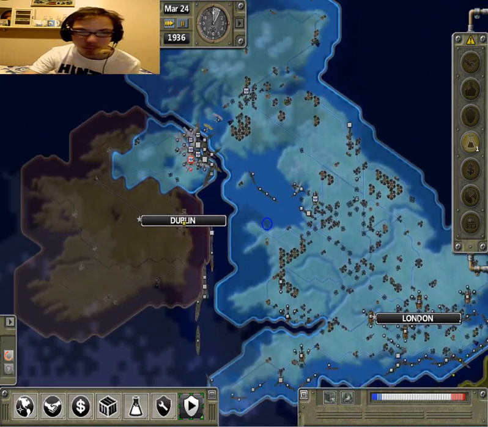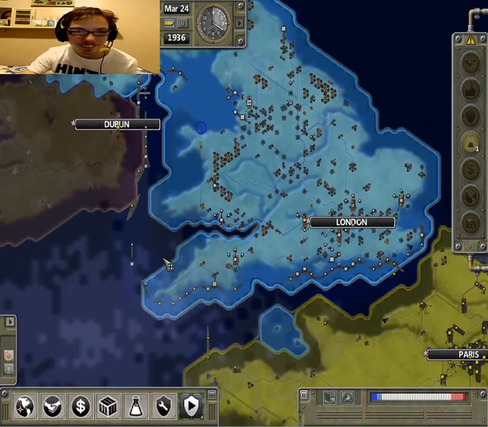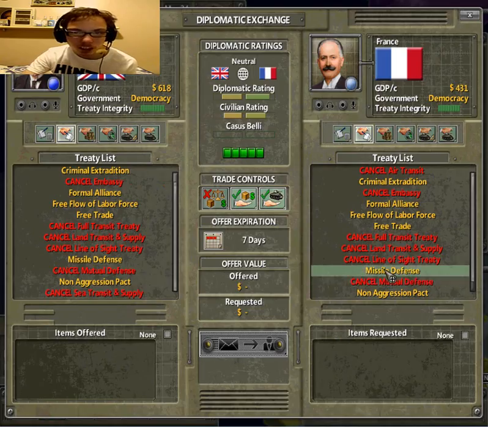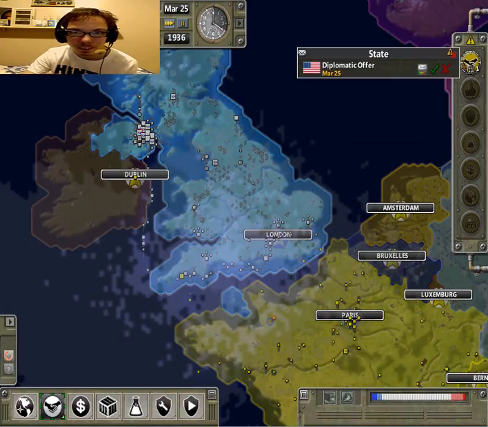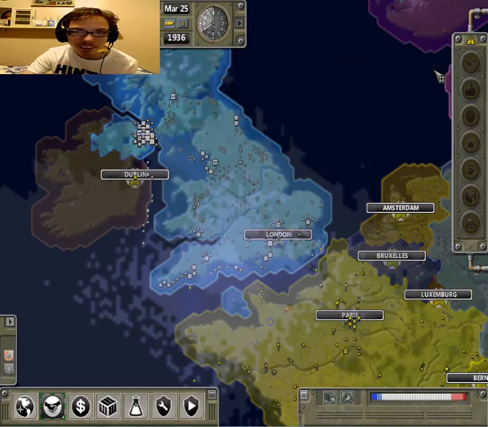Yep, Ireland's totally gonna get hammered. Wow. Are you sure you don't want that alliance, my friend? Are you sure? Oh, hello, who is that? Hello, diplomatic offer. What do you offer? Yes.